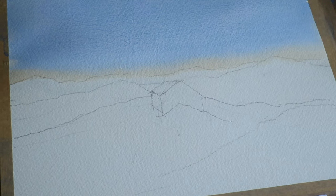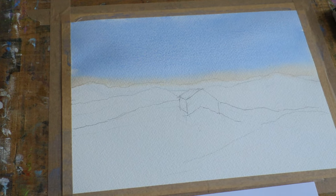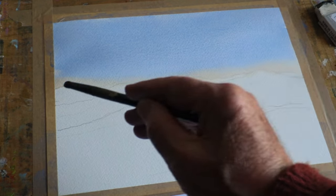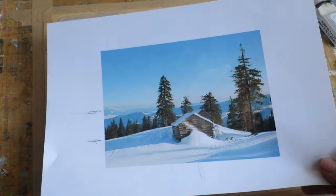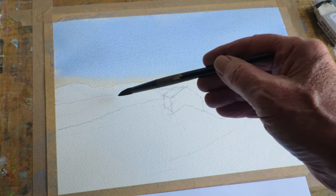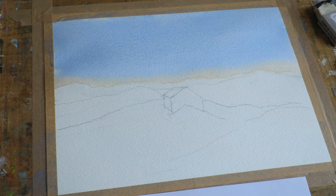Well, the paint seems to be dry now. Let's zoom back a bit, let you see that. I've just had a quick coffee and a biscuit to let it dry, so it's fine now. So I'm going to work my way down. I'm going to put some colour in here, but leave some white bits, you can see there's snow in the distant hills. So we'll get that layer in, and then we'll come down here, slightly darker, and we'll put that in. And we'll do the cabin, and that will be about it for the blocking in stage.